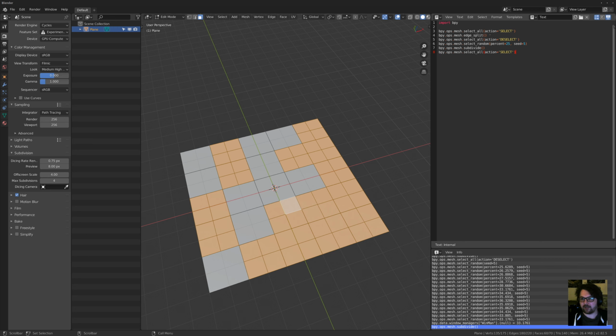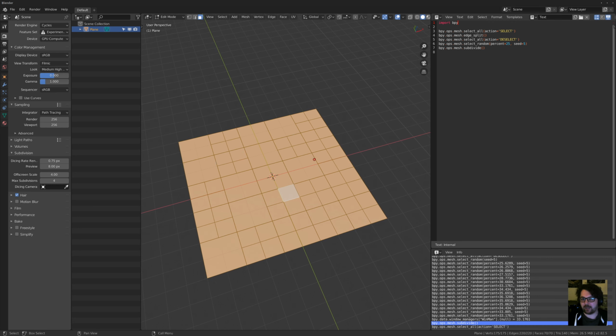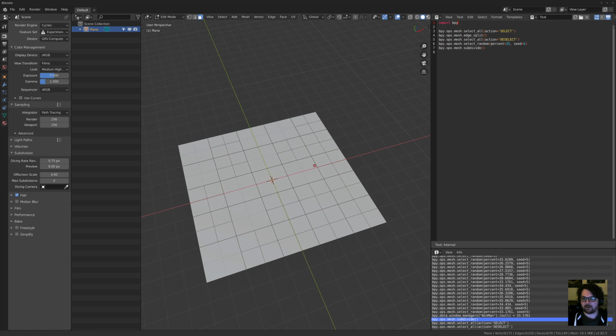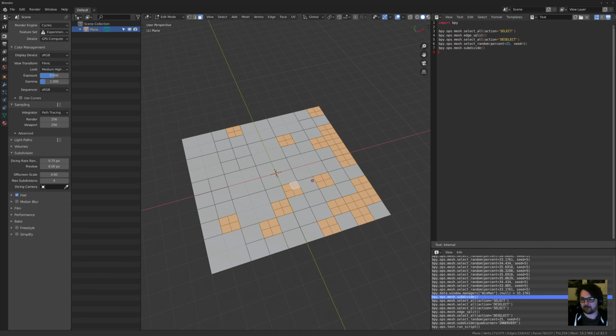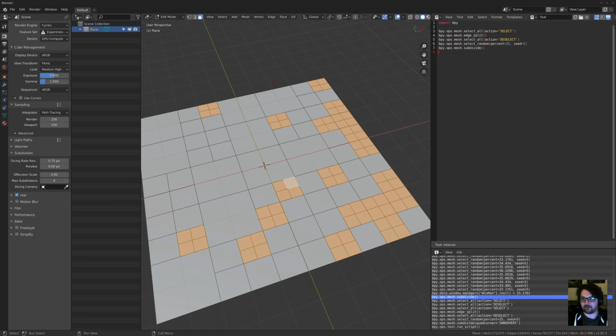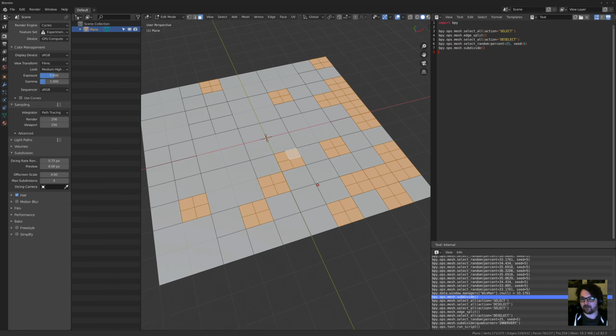And then actually I don't need to do that because this is going to run, and at the very start, it's going to select everything, edge split it, and then deselect. So if I just run this once now, I'm in edit mode. Let's see, with everything selected, if I go to text, run script, so Alt P, and you'll see it did exactly those actions. So it selected everything, edge split them, deselected them, selected random, and then subdivided them.